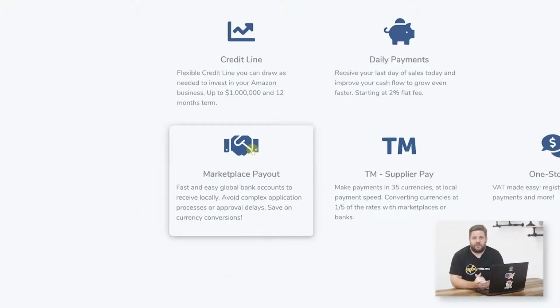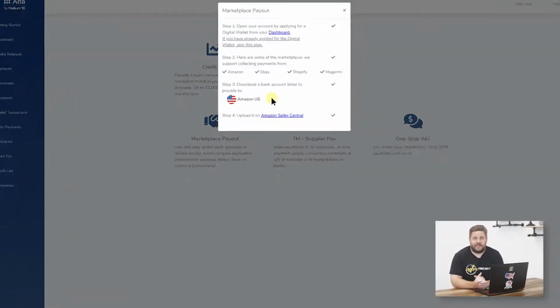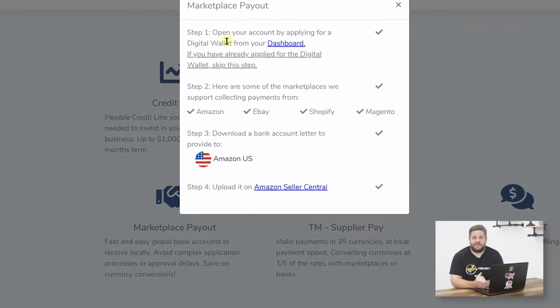So the first reason that we would use the digital wallet, the first purpose, is for marketplace payouts. Amazon requires you to have a local currency account in the country that you're selling in. So if you're selling in .com in the US, you have to have an account in the US that can collect those funds. If you're selling in the UK, you have to have an account in the UK that can collect those funds. If you say, hey, I'm in the US, but I want to sell in the UK, I don't want to have a local currency account, Amazon will let you not have a local currency account, but they're going to charge you for it. This is called ACCS, or Amazon Currency Conversion Service.